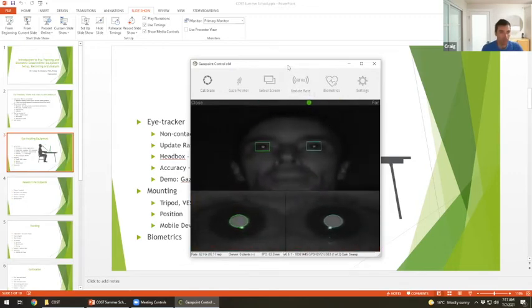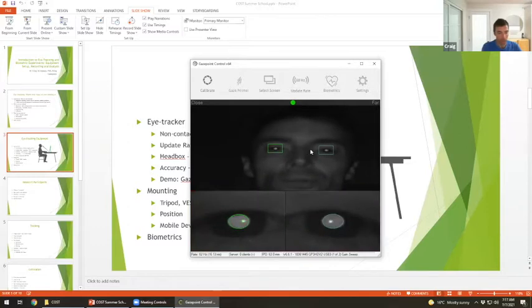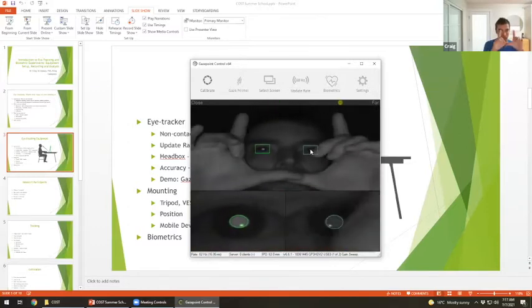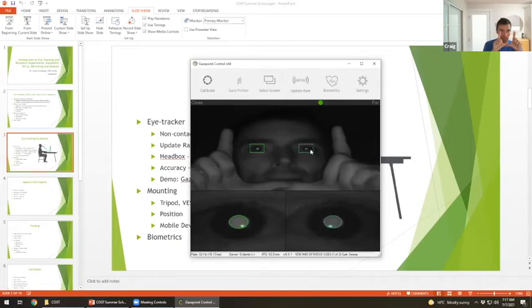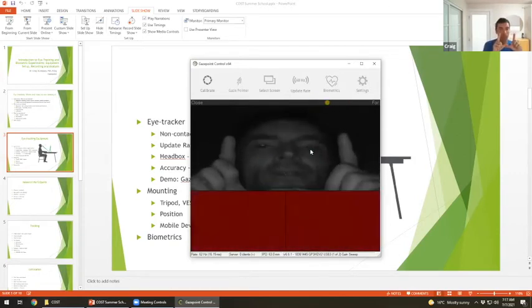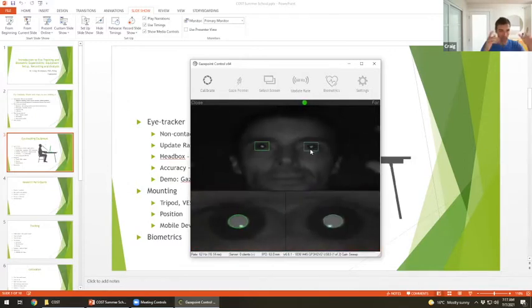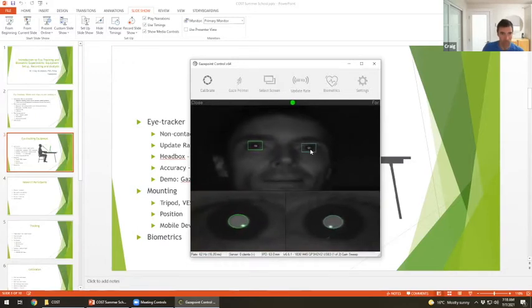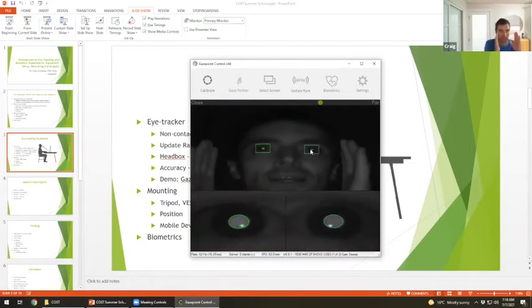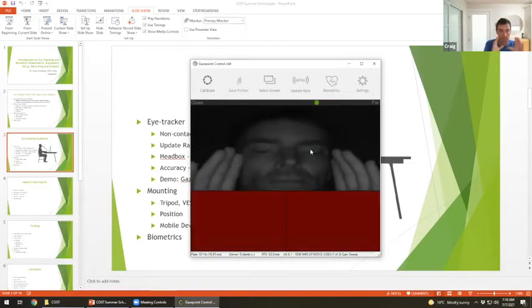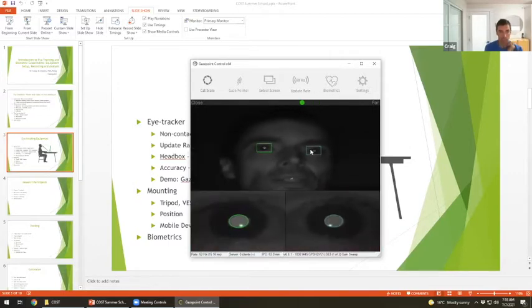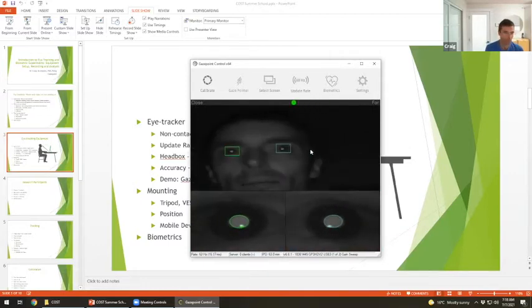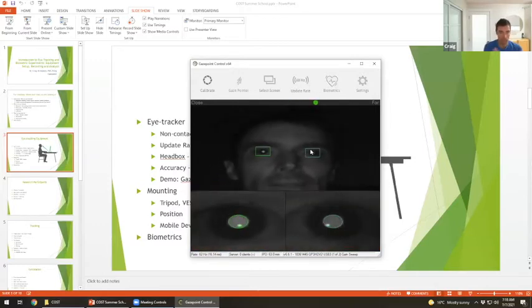So we have two systems. We have an SD system, which is a lower resolution system. So it's enough to track the eyes, but you don't have a huge amount of head movement. The higher cost system, which is the one I'm showing, has a larger field of view. So we quite like the larger field of view. You really want your participants to not have to sit in a narrower range. You don't want to lose data just because they shifted their head a little bit. But that one is one that you can kind of trade off on the cost.